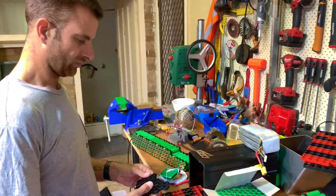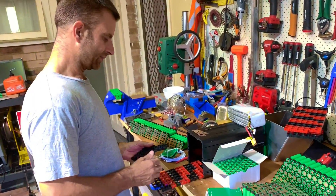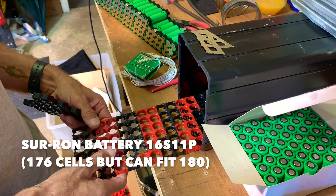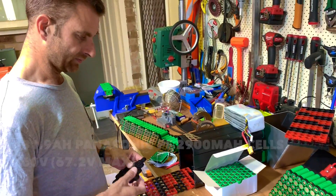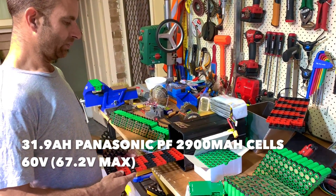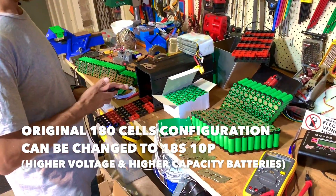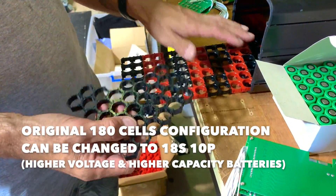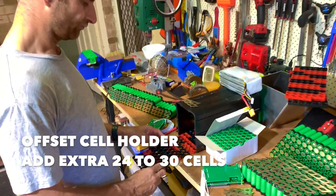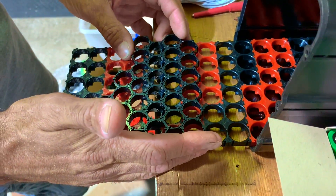So I'll just let my friend say some words here. Explain the difference and how many cells we can fit with the different cell holders. Standard cell holders: a standard pack takes 180 cells. The standard layout is 16 series, 11 parallel, which is a 32 amp hour battery using the PF cells at 60 volt nominal. We can change that layout of 180 cells to 18S 10P using a high capacity battery with different cell holders. Or we can use different cell holders and get an extra 30-odd cells in there, just by changing the orientation - packs the cells together and makes the pack a lot more dense.